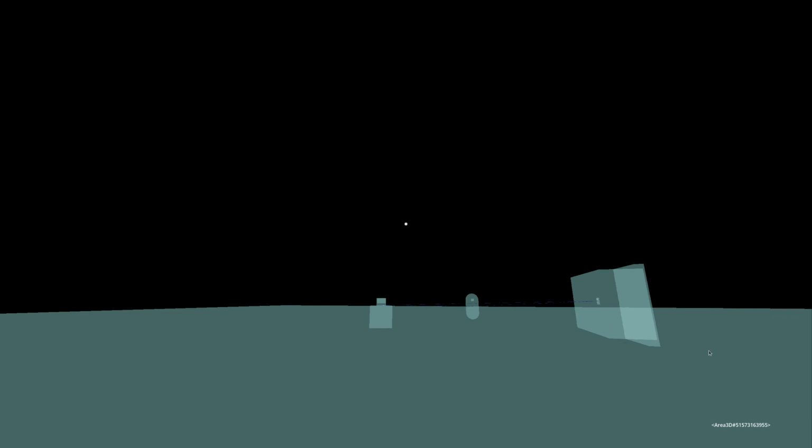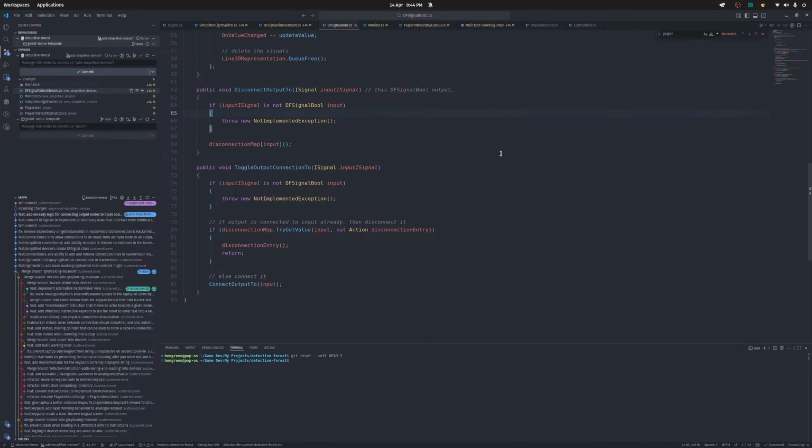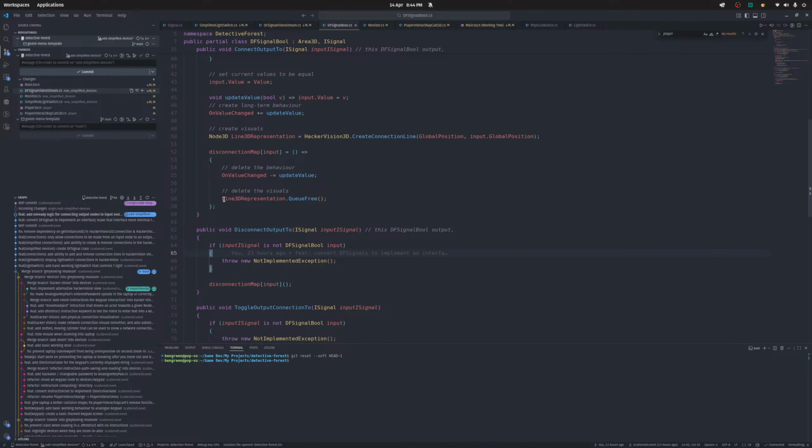Perfect. Thanks for the error. Okay. Cannot access a disposed object. DF signal ball 58. Here. So it's saying this is already Q-freed.